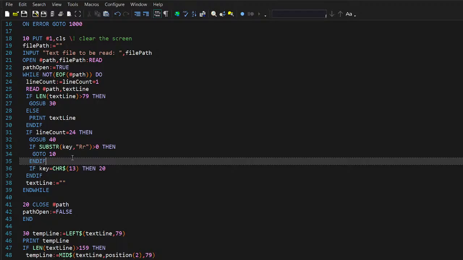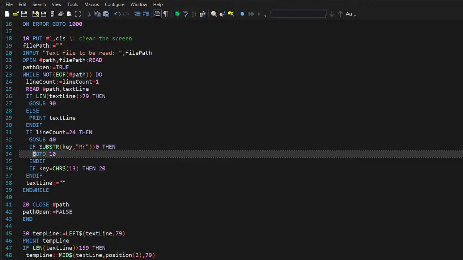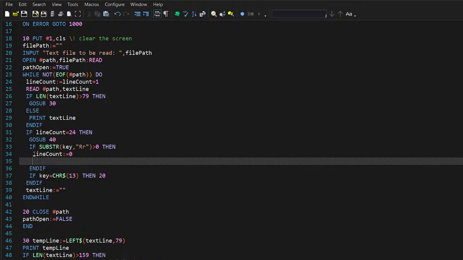The file is not being closed, the path is not being false, and it's not exiting the loop. Okay. There. That should do it.